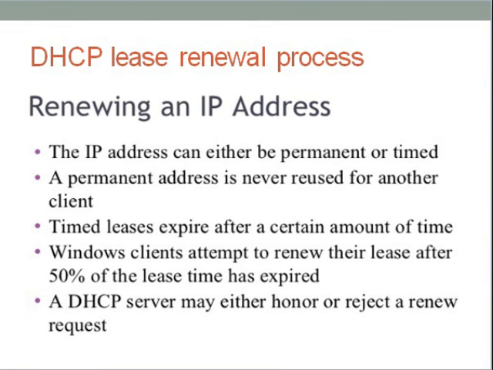If the client fails to renew its lease by 87.5%, after the lease has expired, the full DHCP lease generation process has to start over again. In this case, it takes any DHCP server that is reachable, and the process starts again, requesting an IP address. This is how the DORA DHCP lease process works.